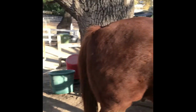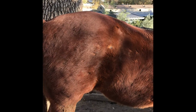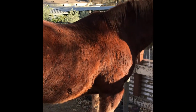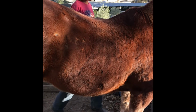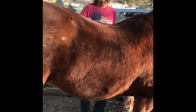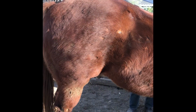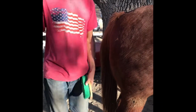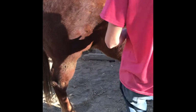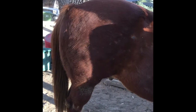But some horses don't seem to mind. Do you hear his bones? You hear him popping his bones? Yes, he had to stretch it out. They like to stretch. But like Tank, he has horseshoes and all that, and it doesn't bother him. Some horses just can't take it. It's kind of like people. Everybody's skin is different.